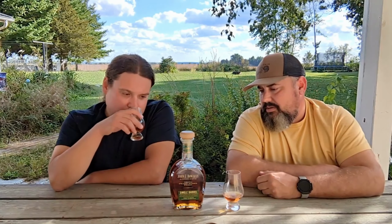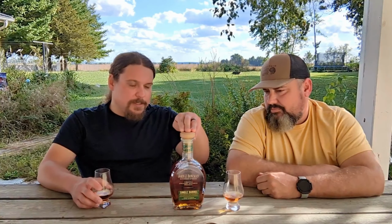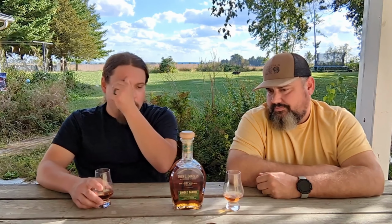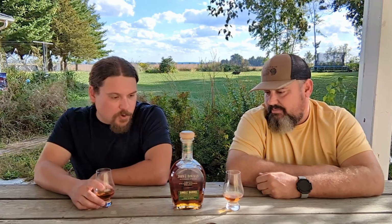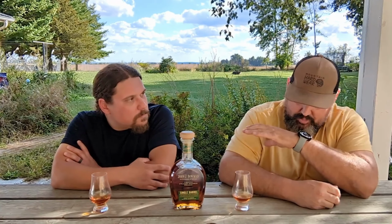From what I've heard, I think this is Buffalo Trace distillate, and then they ship it off to Virginia, and then they age it out there at Bowman. Yep, at Bowman. So that's their connection to Buffalo, it's their distillate. Like I was talking to you offline, I think it was last year or the year before, this was, in a lot of people's minds, in the running for bourbon of the year. I know this won a lot of bourbon competitions.